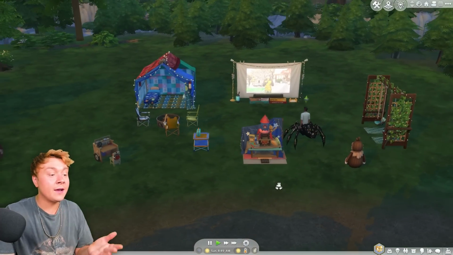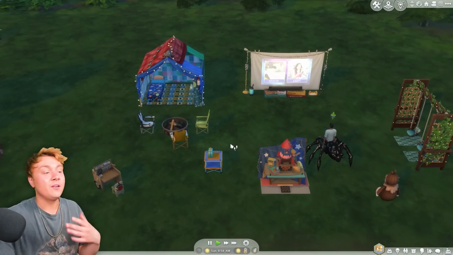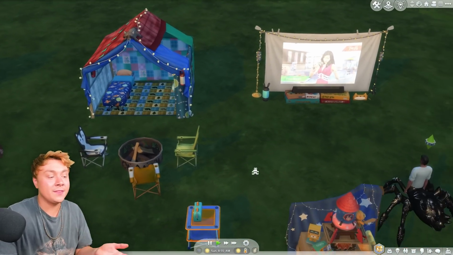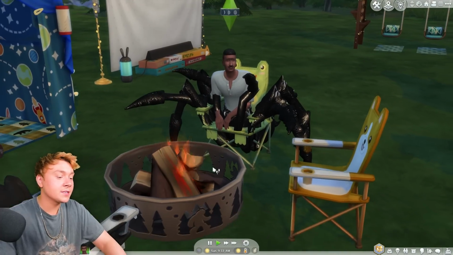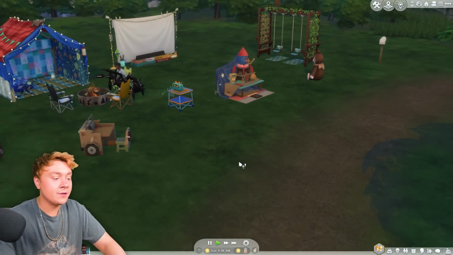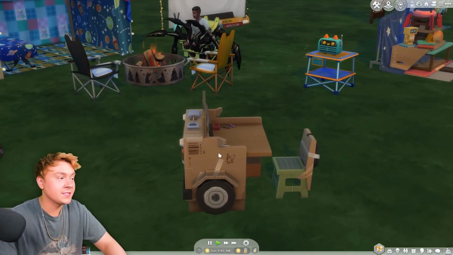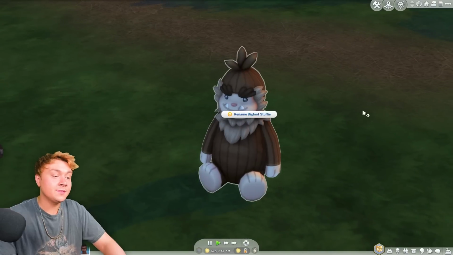This kit allows you to have more family gameplay, where you can have your Sims have a sleepover, where they actually, you know, camp out in the garden. They light a fire and sit awkwardly with their spider legs looking at the fire. They can turn on this stereo. I don't have a child Sim in my household, but if I did, they could use this activity table. They could use this little play set here. They could use this little teddy bear here.